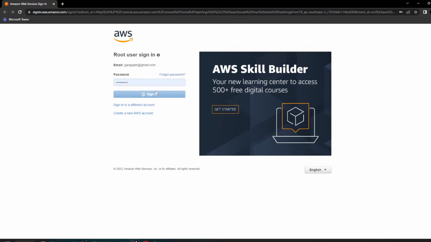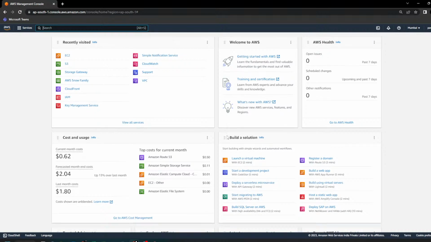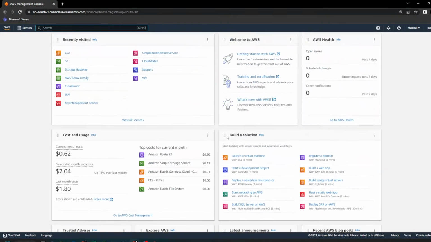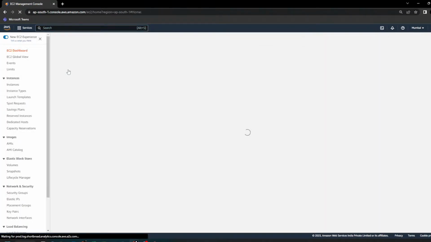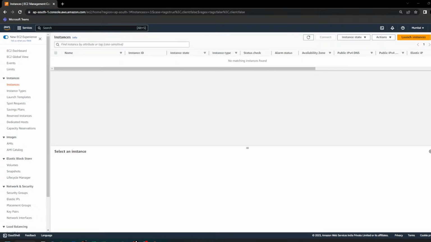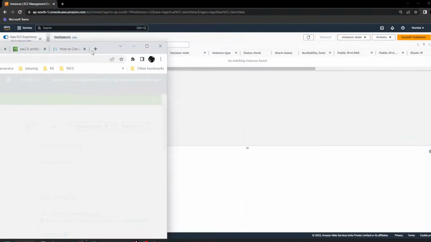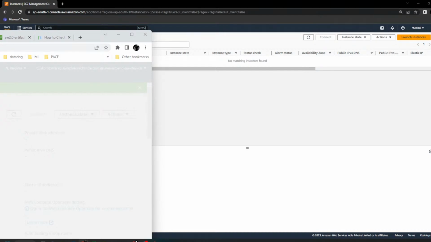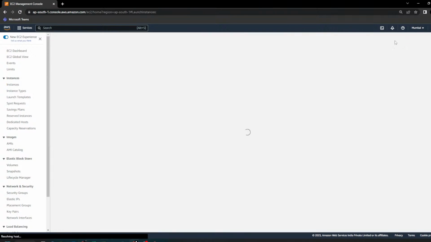So let's log into the machine. Let's create one EC2 machine. So this is our console. Click on EC2, go to instances, click on launch instance.